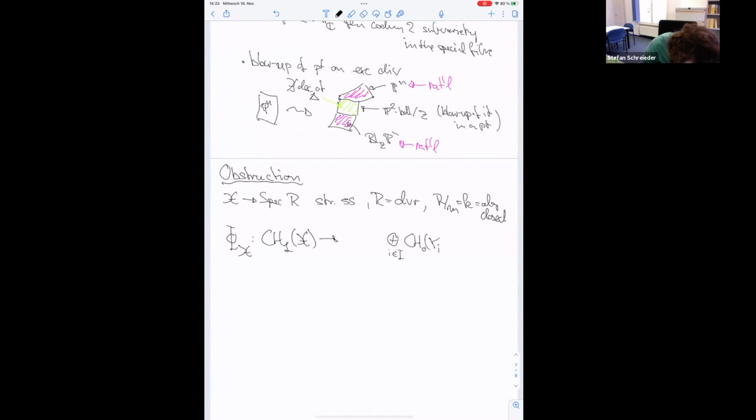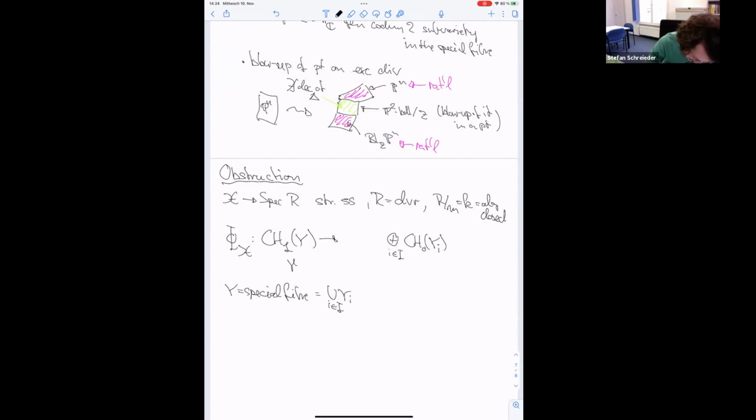So as before, the special fiber is Y, and I denote its components by Y lower i. And what I would like to write down is a map that starts with a 1 cycle on Y and spits out a 0 cycle on each component of Y. And there is an easy way of doing this.